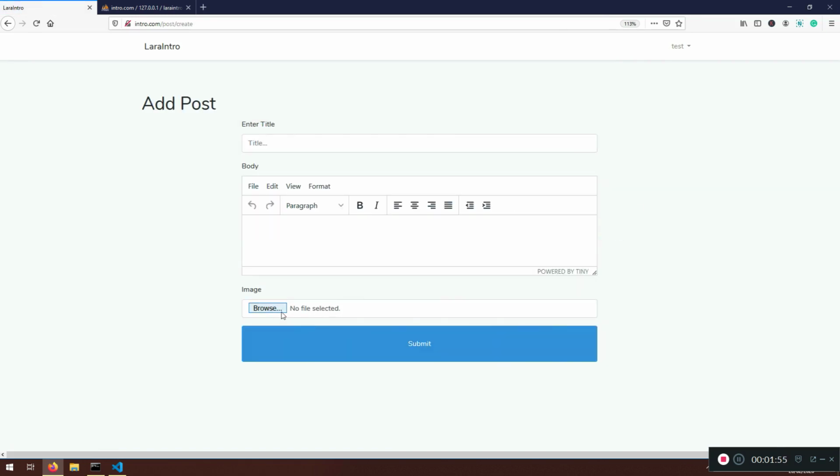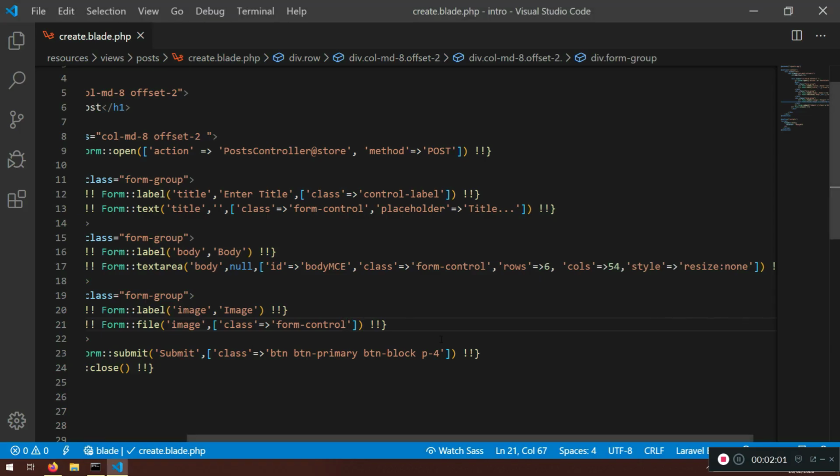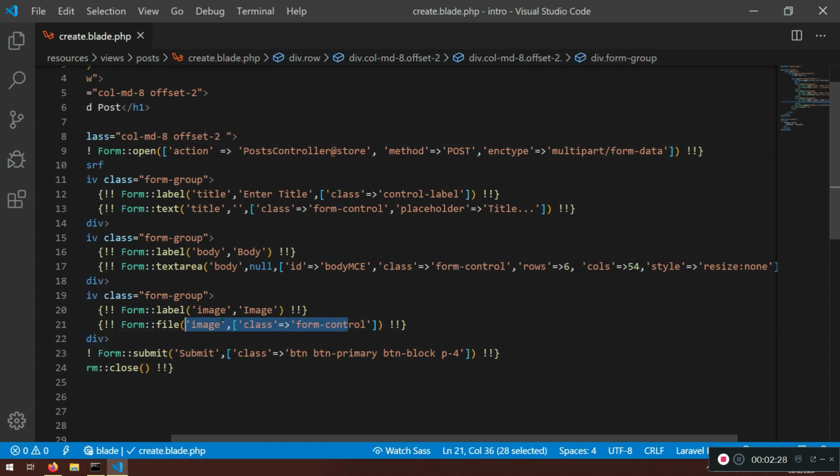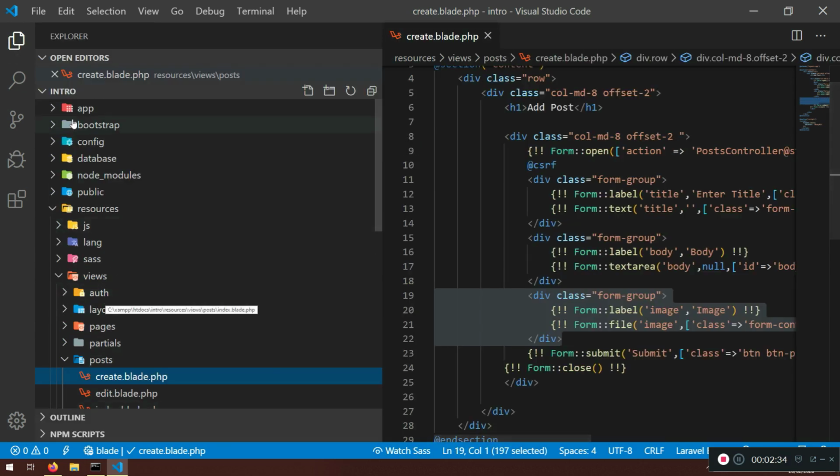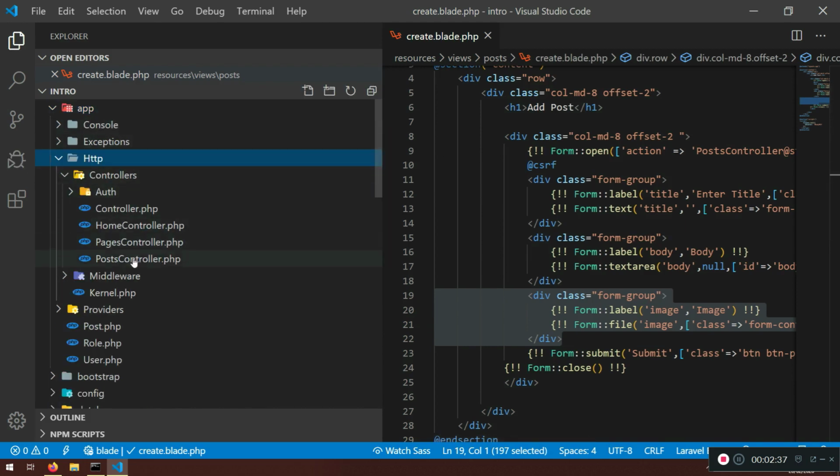We do have that optionality here, but what I forgot to do is that in the top we need to specify that we are going to use this form. In this form we're going to use files. So how are we going to do that? Enctype, that should be multipart/form-data. I think we're done here. So you need to specify this, otherwise you'll not be able to upload, right? Next thing we need to do is we need to go open the app, HTTP, posts controller.